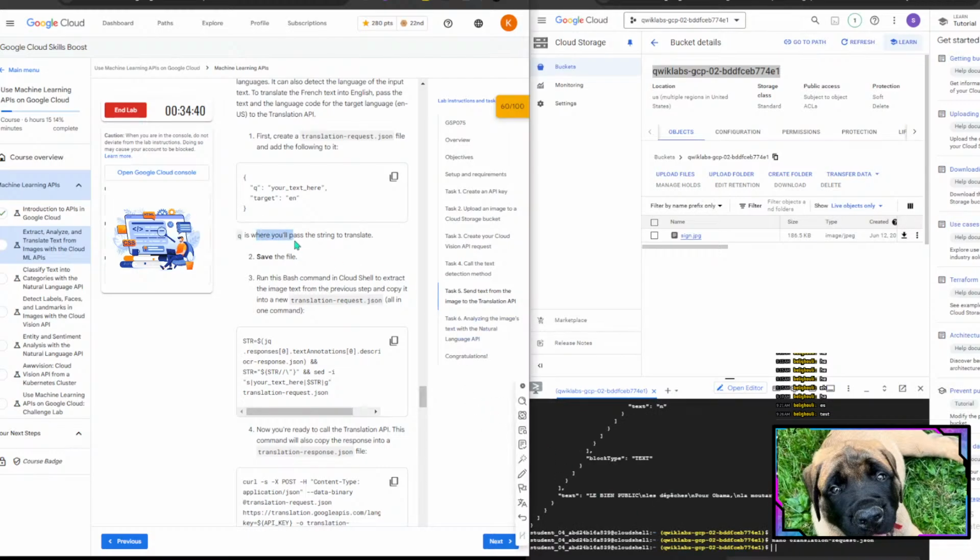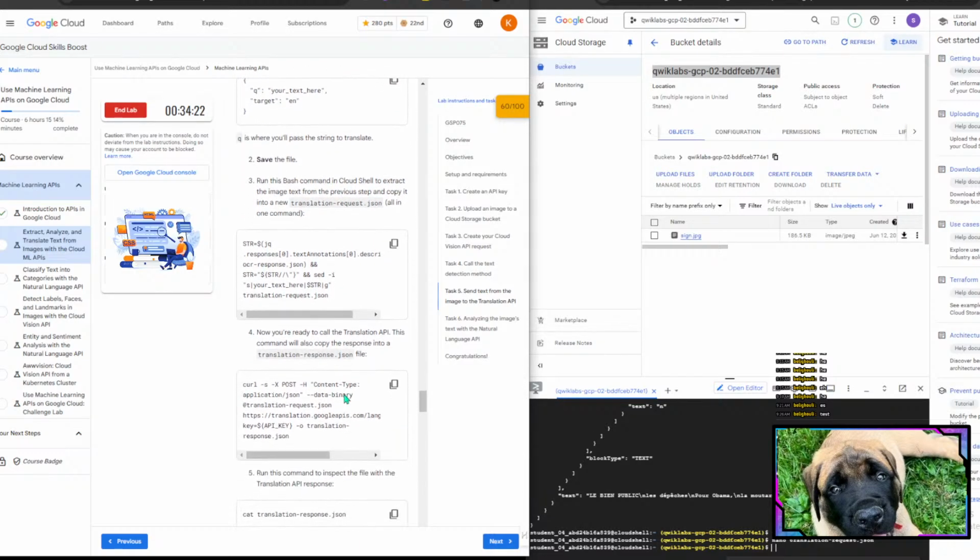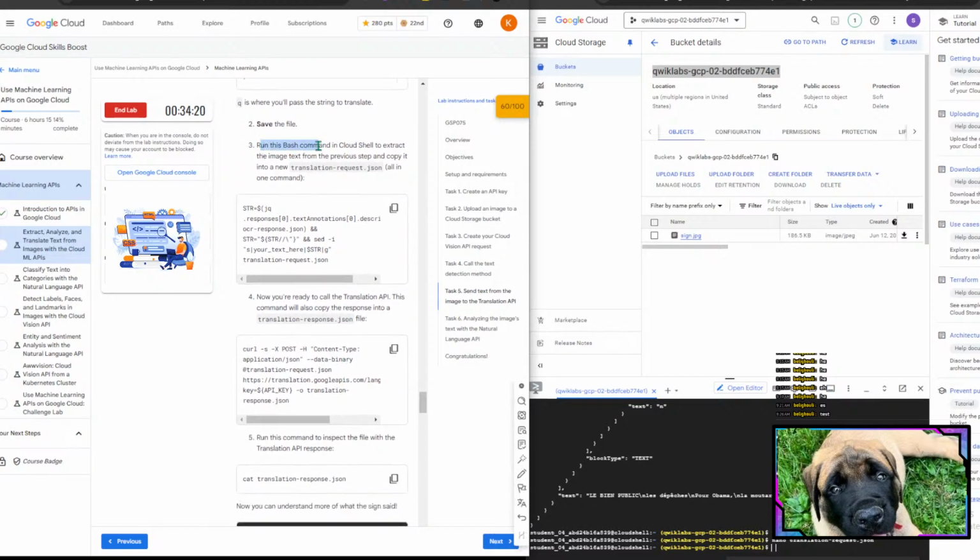Q is where you will pass the string to translate. Save the file, run this bash command in Cloud Shell to extract the image text from the previous step and copy it into a new translation request.json, all in one command.